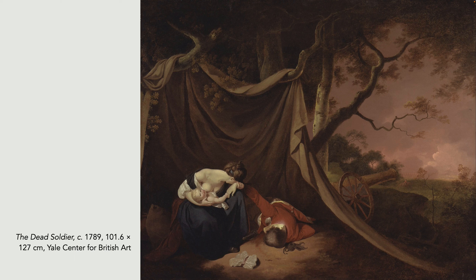This painting is one of his emotionally charged works, showing a widow and her baby mourning the death of her soldier husband. It's called The Dead Soldier but is based on a well-known poem at the time called The Country Justice. I wanted to show it partly because it demonstrates he didn't just paint science and industrial themes — he painted a wide range of subjects — and in fact this painting became one of the most famous during his lifetime, shown at the Royal Academy in 1789 to great acclaim.